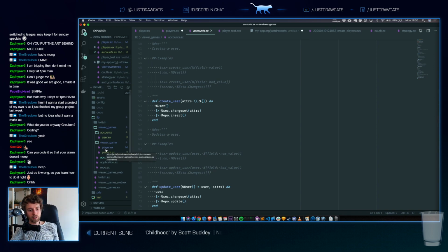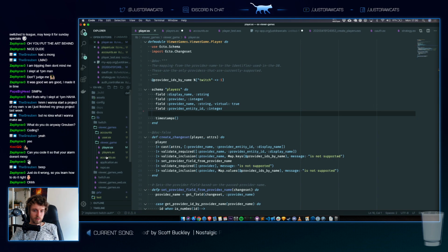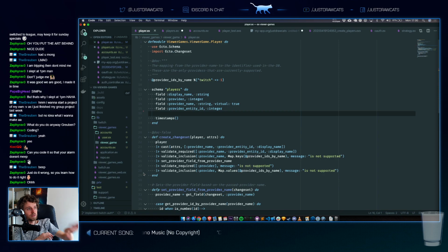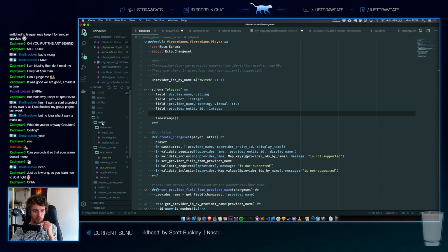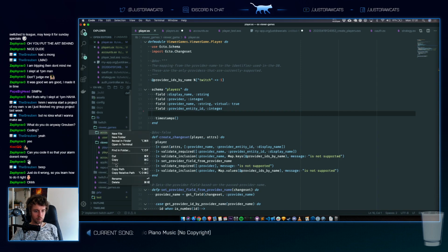So then maybe this player stuff doesn't actually need to be inside viewer game. Because the thing is, our whole app is around viewer games. So what should the context be for us? Player related stuff, game related stuff, broadcaster related stuff maybe? These could be like the boundaries. Maybe account related stuff. Because I have Twitch completely outside here. So that's like not inside of viewer games. So viewer games is already a concept of itself. So maybe viewer games shouldn't be in here. This should be just the player space, maybe. Maybe this should be players.